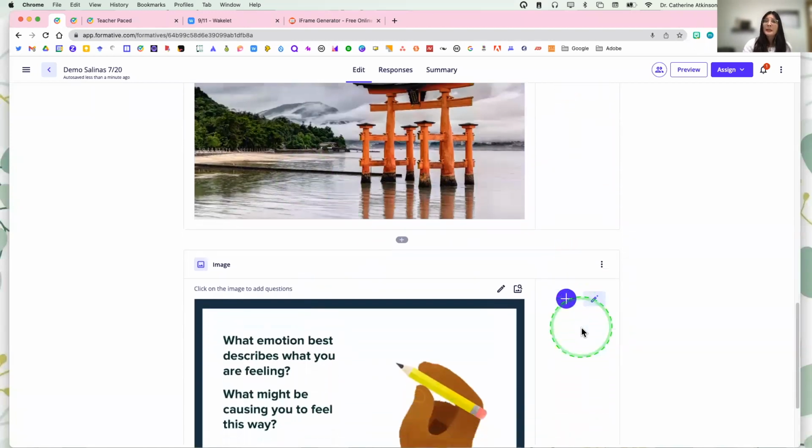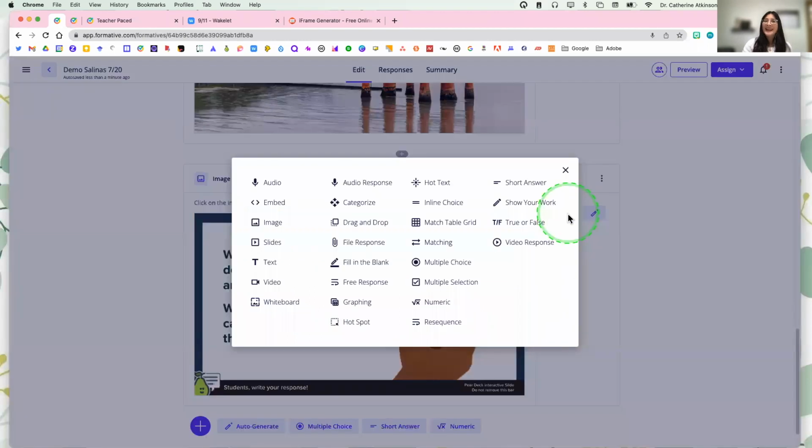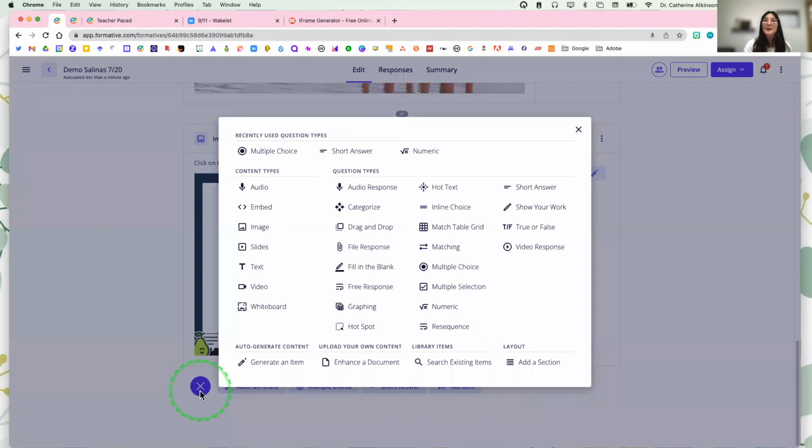Notice it's bringing it in as an image. Okay. And then on the right-hand side, I can add in a question type. So how are they going to engage with this particular prompt that I have here? You can see that it's pretty cool, the different things that you can bring in. Text is easy, right? You're just typing it out. Now, say you had a big poem or a passage in a Microsoft Word document. You can literally copy that and paste it into a text box, and then add the question types so that students are interacting with it.